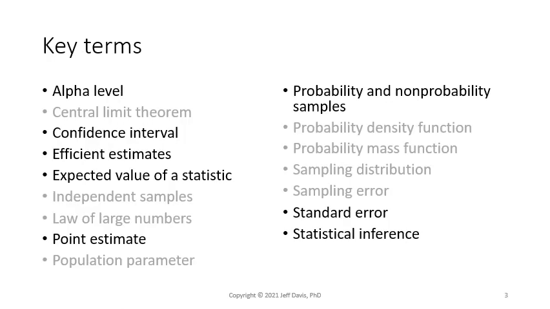All right, so key terms. Alpha level is going to be a term that you see quite a bit in chapters 8 and 9. You're going to see a little bit of it here, and I'll talk about it a very little bit here. But when we get into chapters 8 and 9, you're going to see it a whole lot. Everything else is stuff we've already mentioned before in the lectures.